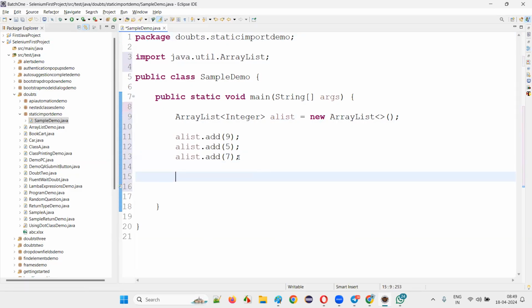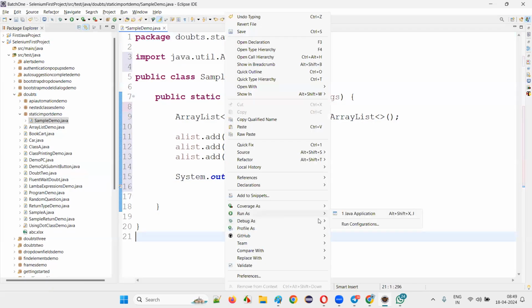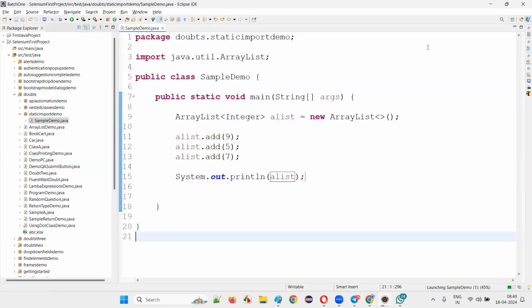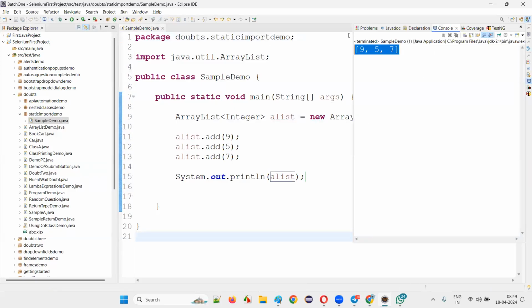If I print this ArrayList, System.out.println(aList), the toString method of the ArrayList will be called, and we'll get 957 printed automatically.